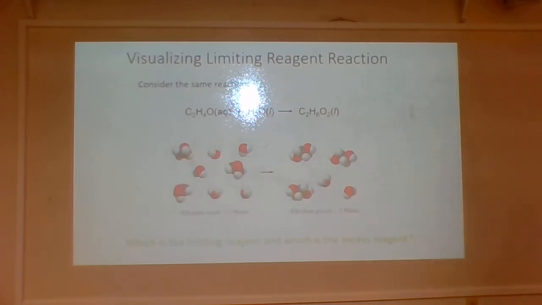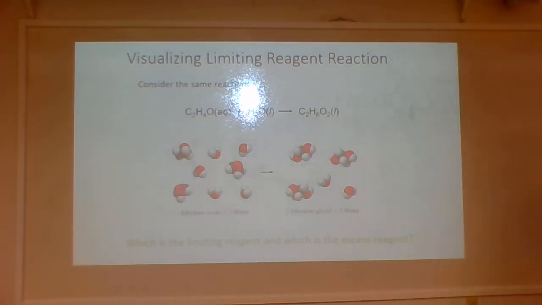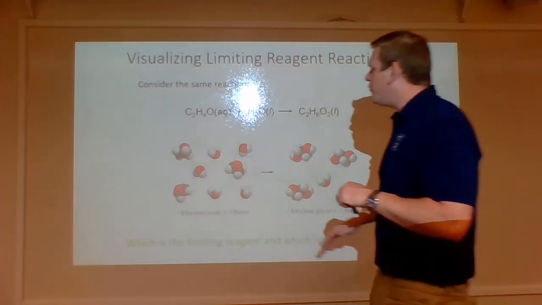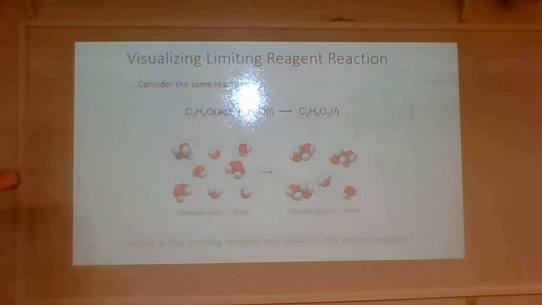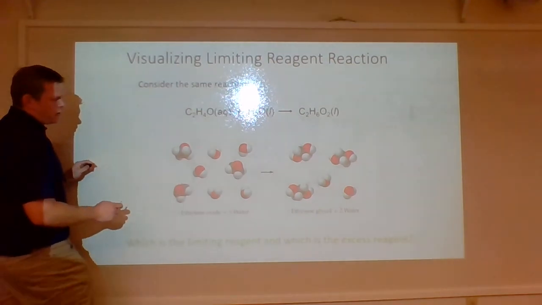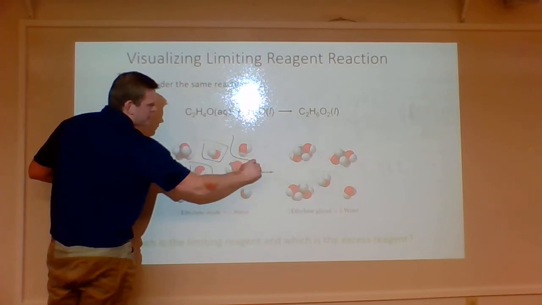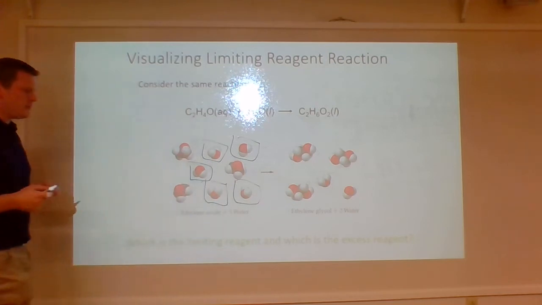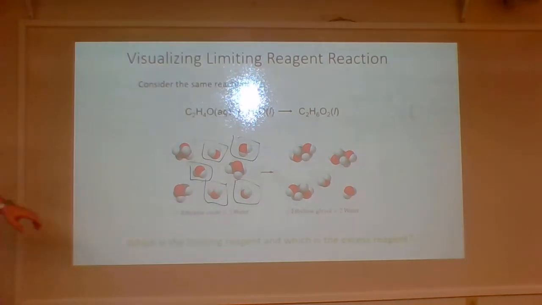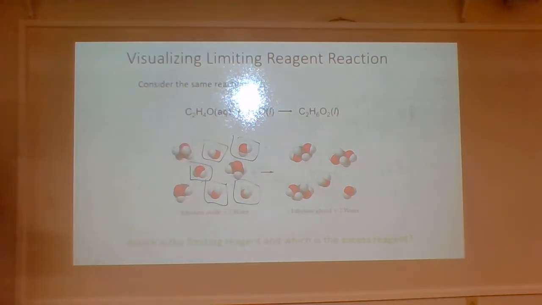Let's actually visualize this in terms of the molecules themselves. This is the same reaction, it's just sort of trying to identify them for you. For the sake of this video, because it's a little tough to see, I'll circle our water molecules. That guy's a water, that's a water, that's a water, that's a water, and that's a water. So there are 3 ethylene oxides and there are 5 water molecules.